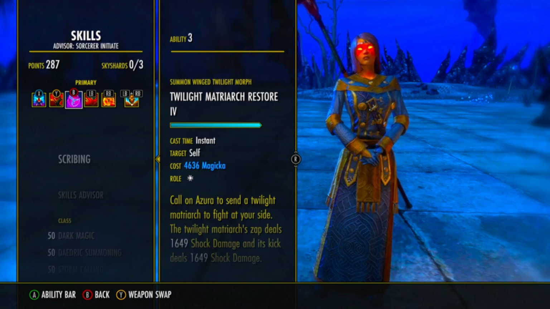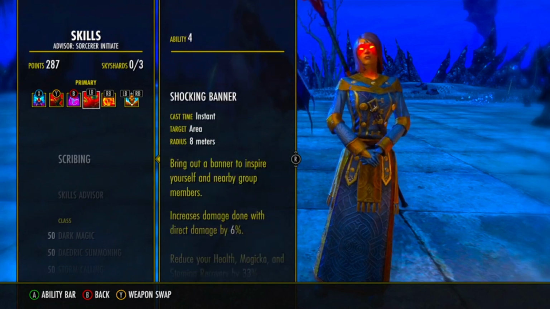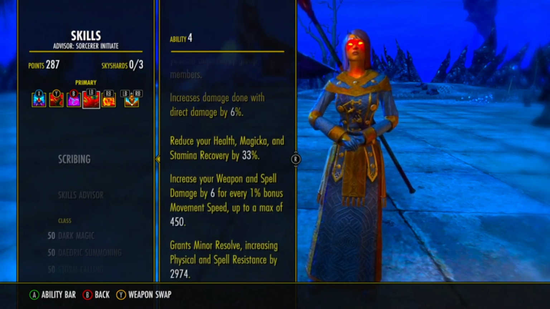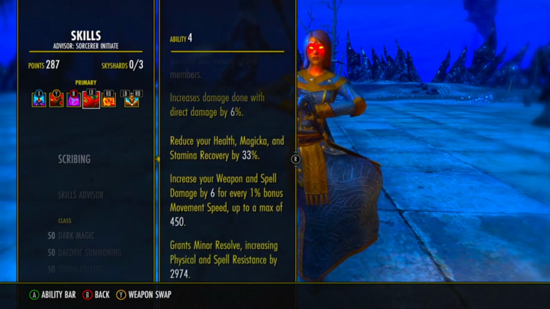And the next skill is the Twilight Matriarch. It's going to give you a crazy burst heal. With the restoration staff, it's going to be even stronger. We're using the Shocking Banner to increase our direct damage attack, and also you get the movement speed buff. If you've got that, you're going to increase the damage even more. And Minor Resolve just to buff our armor a little bit more. That's going to work really well. Oaken Soul doesn't provide Minor Resolve.